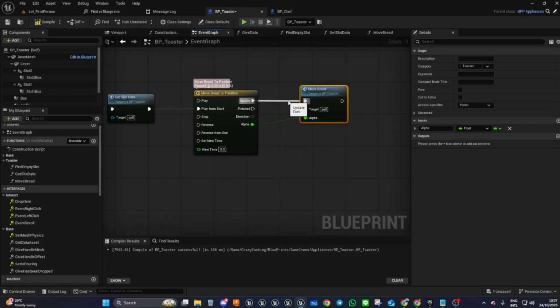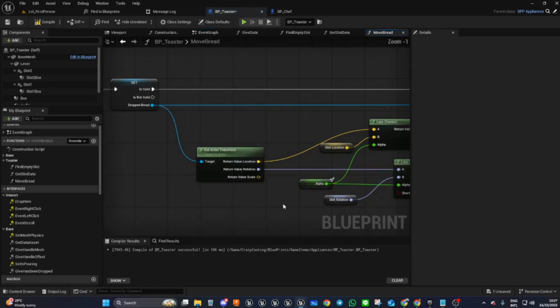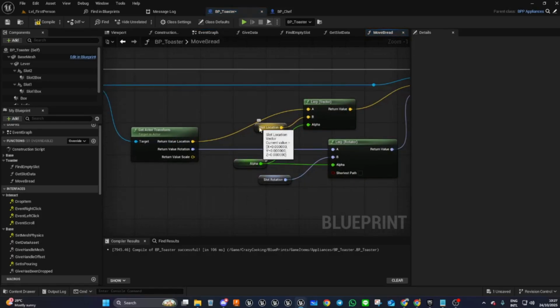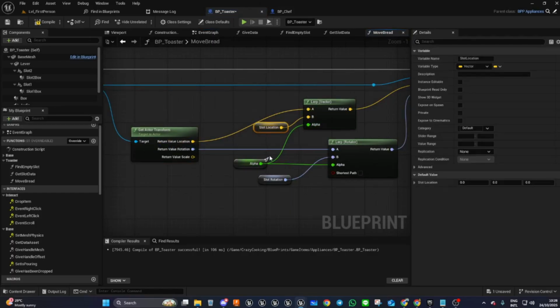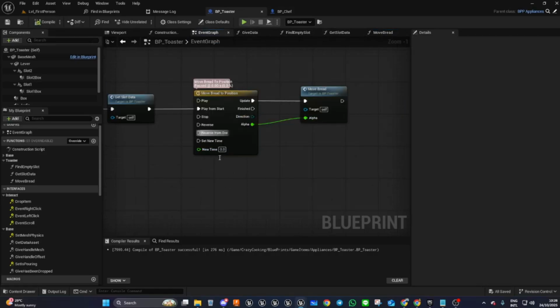And while it's updating, it's going to keep calling this. So this alpha value will keep changing, which will then change the relative position between its start and end location along this alpha. So we've done that.